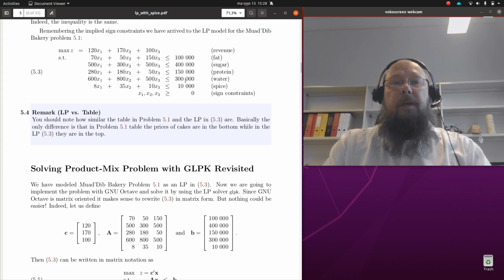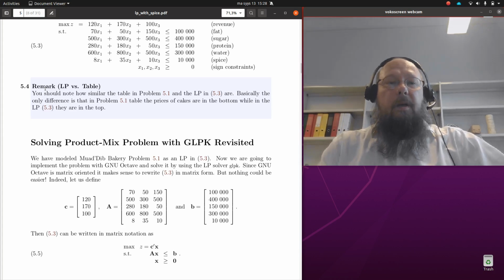So let's take these numbers, collect them into a vector called b. And then, if c, A and b are defined in that way, I can write 5.3 in the following form: maximize z equals c transpose x, subject to Ax less than or equal to b and x bigger than or equal to 0.